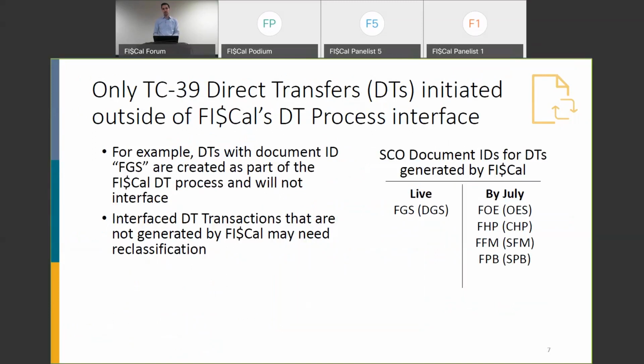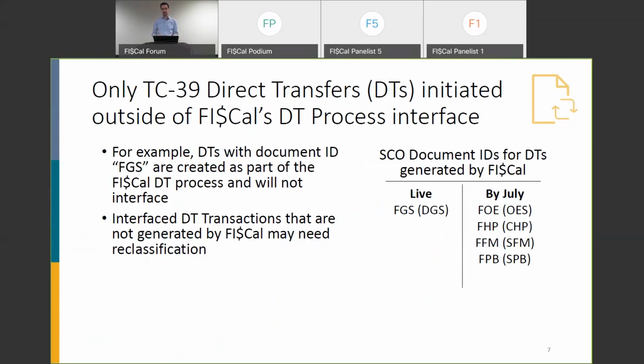To get into more about what it means to have a direct transfer initiated by the Fiscal direct transfer process: currently only document IDs that start with FGS, which is really just DGS, transact in the Fiscal direct transfer process.